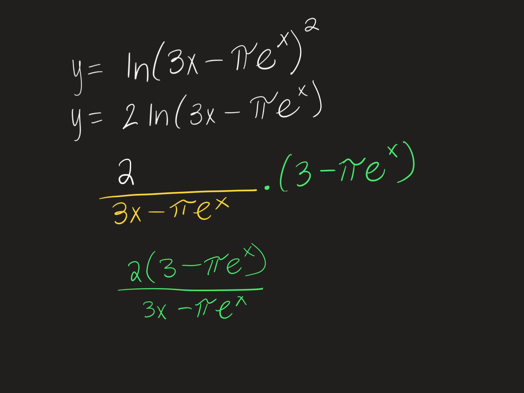Could you technically just carry that 2 over in the problem? You could distribute it through. Make it 6 minus 6 pi e. Yeah, but don't do more work than you need to. Usually, Isaac, for chain rule, you're not going to really be able to simplify further just by multiplying stuff in most of the time.